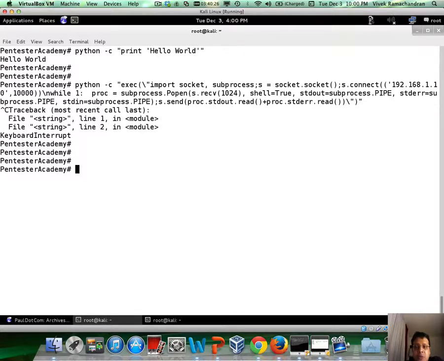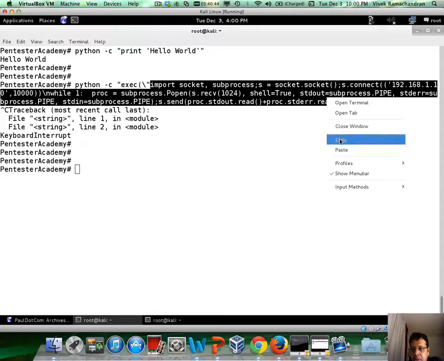Now, what we would like to do is base64 encode this before sending this to the server. So for this, let me quickly go ahead and copy this whole thing out.